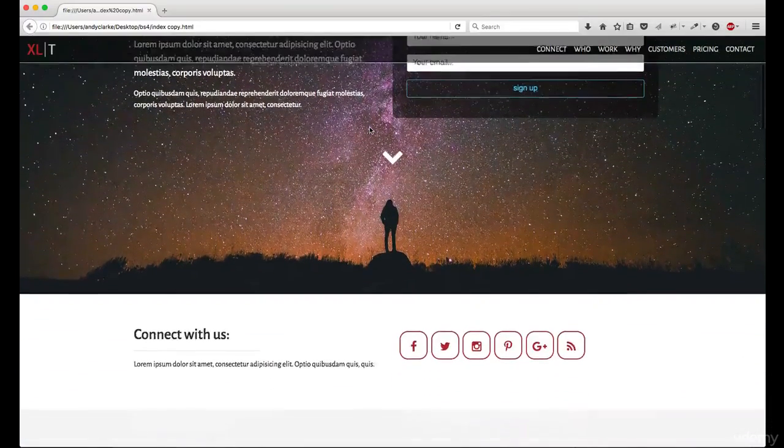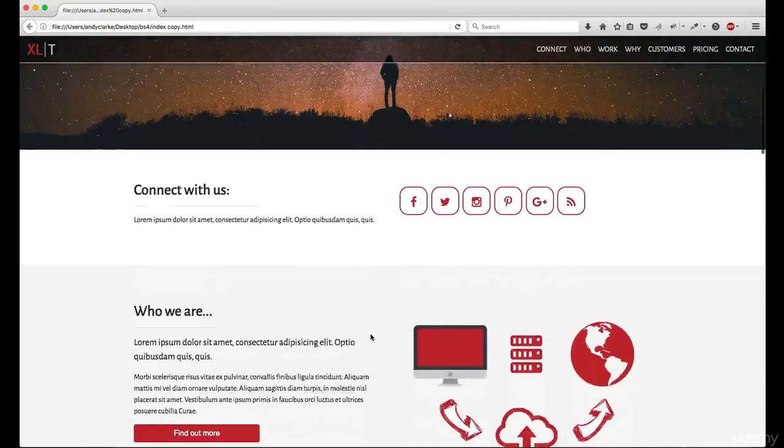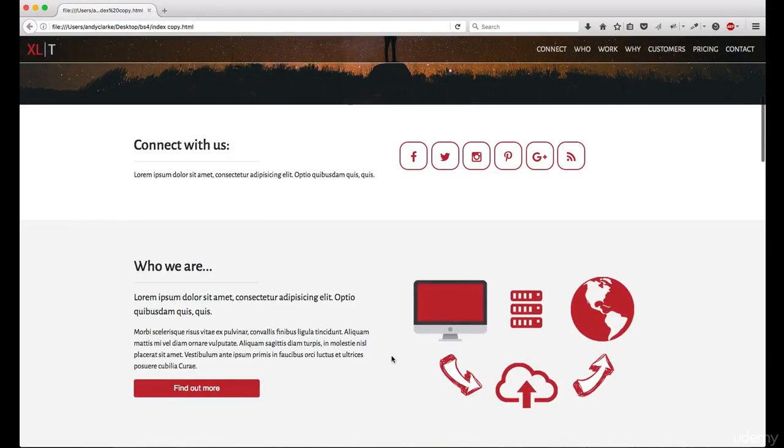Then if we scroll down we can see that we have a social section here with all those social links for the business. And if we hover over the icons we can see that they invert their colours, which is a nice hover effect. Then under this we have the Who We Are section, which can be a nice section to explain what the business is about or can be used as a traditional About Us section. Then we have a button underneath this which can be linked to another page or section.